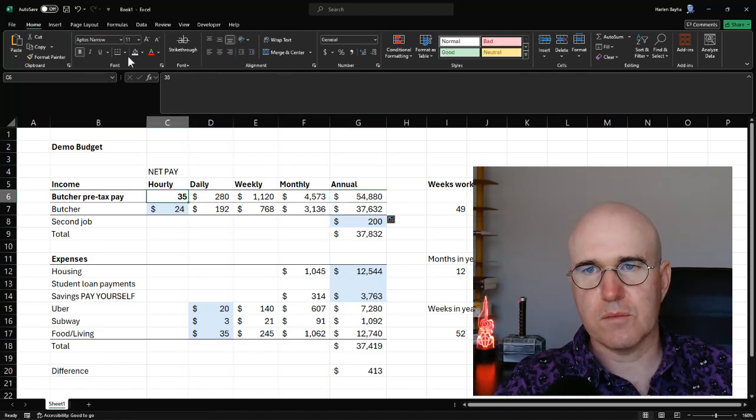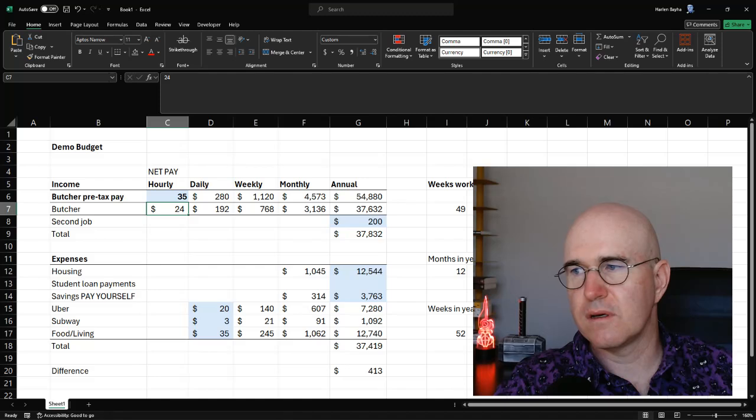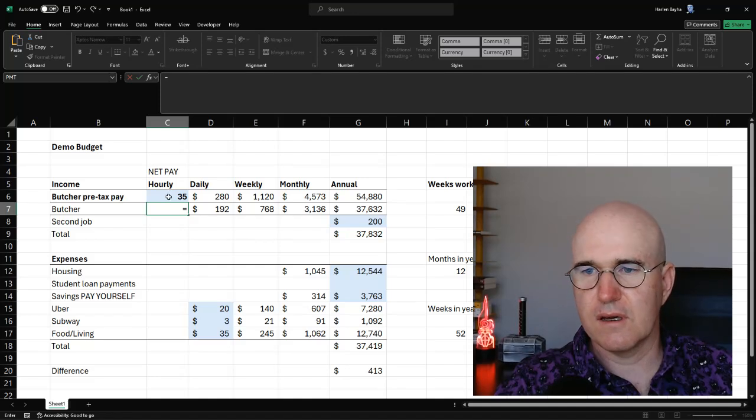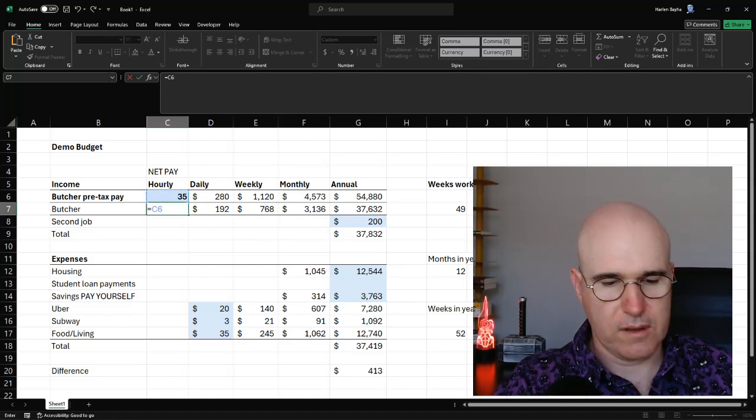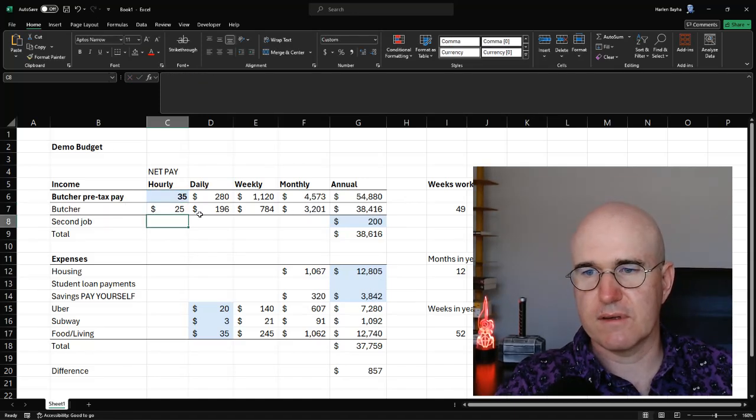So this number is the one we input. And now this number, I'm going to change from being an input to being a calculation. So again, I've got my take-home tax rate. I'm going to get rid of this. I'm going to say this is actually this hourly number multiplied by 0.7. And there we go.